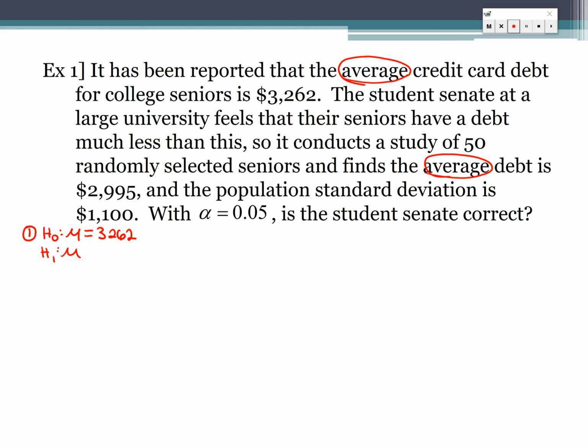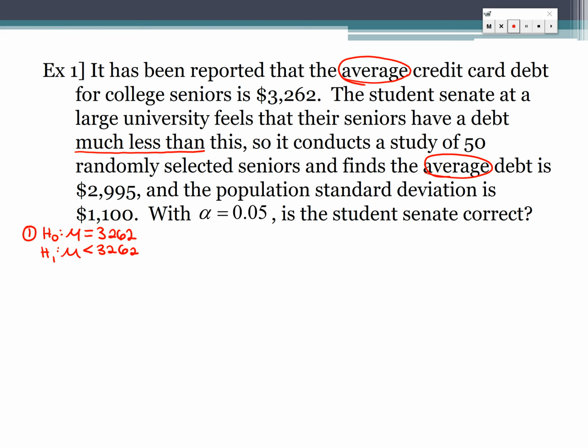So you want to pick out what they're saying the population mean would be, what they are hypothesizing it to be. And then we have our seniors feel it is much less than. So our alternative hypothesis will be that it's less than, and it will be the same value. Null hypothesis, alternative hypothesis, it will be the same value twice. And that probably is picking out, deciding, is it going to be the 3,000 that's in there or the 2,995? It's whatever they think that original population mean might be.